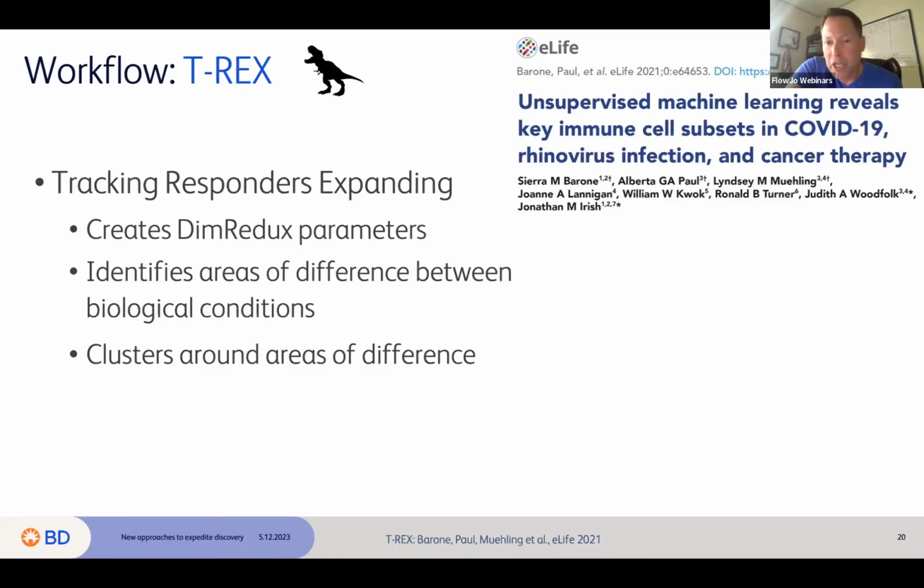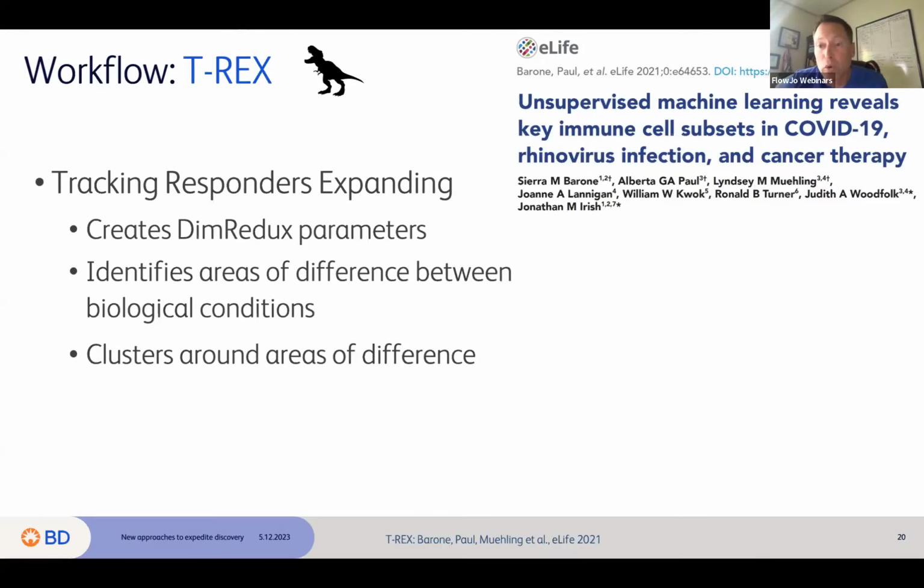Okay, just mentioning T-REX briefly. I think it's a really nice tool. It comes out of the Irish lab. Sebastian Brune is the first author. That's the paper and the reference there up on the right. Tracking Responders EXpanding imagines that what you're going to have are two conditions in your FCS file. And you might get those two conditions by perhaps concatenating a file together. So you've got some cells that are healthy, some that are diseased, treated, untreated, whatever it might be. You'll just need a pair of categorical variables. And what this tool is going to do then is create a dimensionality reduction, tSNE, UMAP, take your pick, and say, where on this map do we see a difference in how many events come from one condition or the other, as annotated by your keywords.